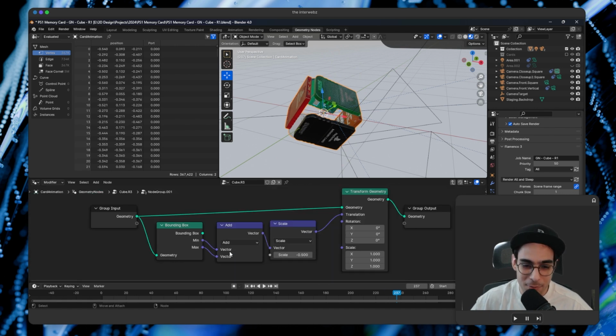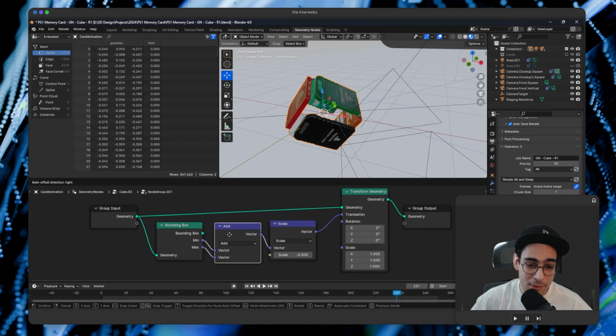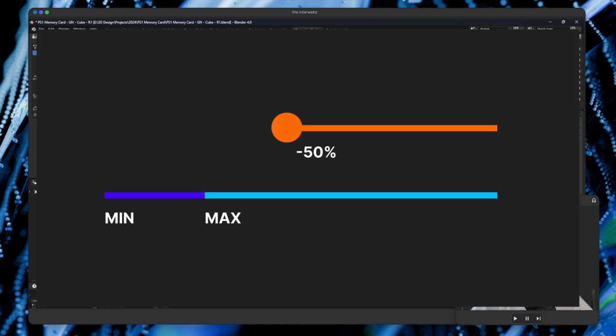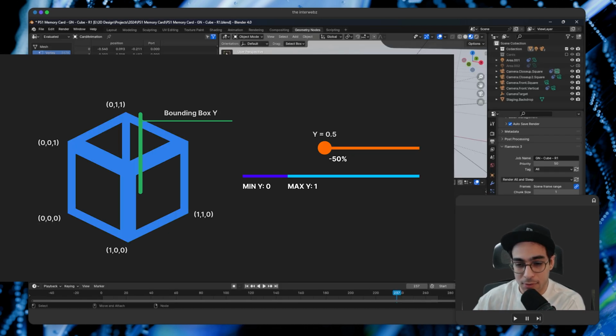The math is pretty easy. You can see it's a bounding box. There's a min, there's a max. You're doing a distance calculation kind of, but you're not, because you're adding them together, and then scaling them by the negative factor, I guess, brings it into the center of that addition of the two scalar values, X and Y values.